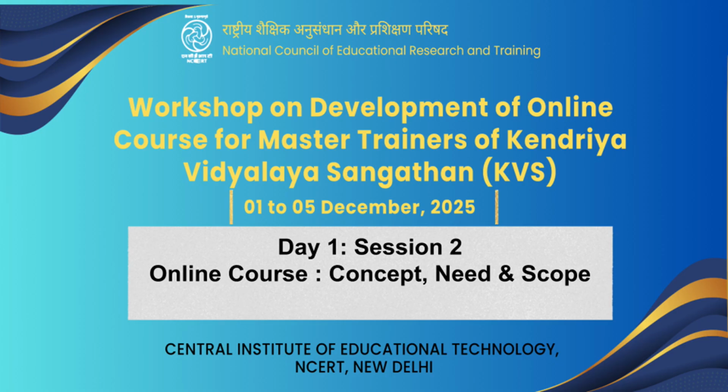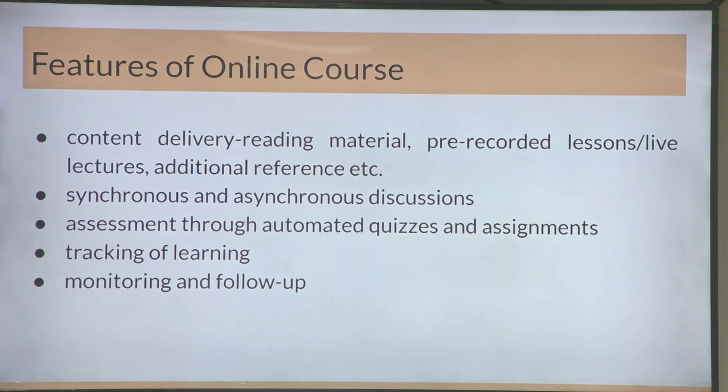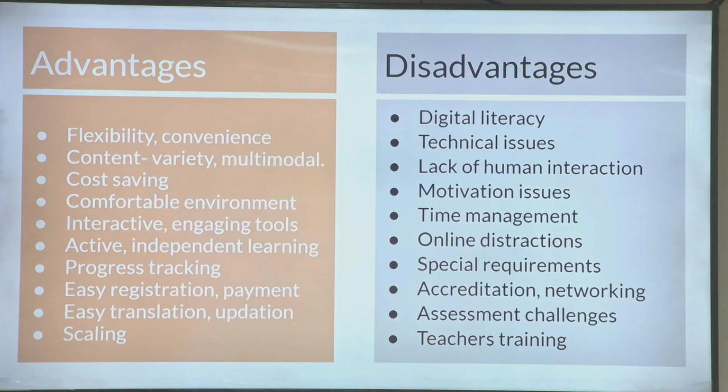So where we were discussing about what and need and scope of online course, and we have discussed about what and why. I'm just keeping the time in view. So advantages and disadvantages, we have spoken more about advantages in the morning, right? We talked about the advantages, which is again put in a point on the left side.